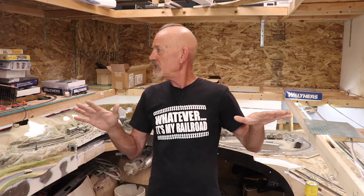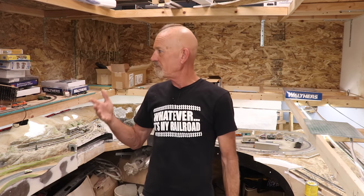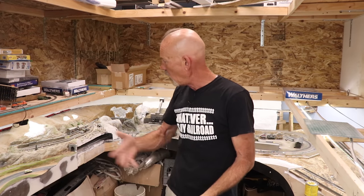You've seen all that. You've seen the condition of the hobby room. You see what a mess it is right now. Anyway, listen, this doesn't work for me anymore, frankly. This mess I have in here, I can't find tools. I've got freight cars getting banged up and locomotives that don't work anymore. And the dust level in here is getting all over the model, all over my rolling stock.